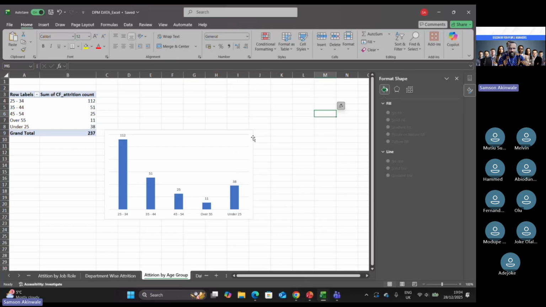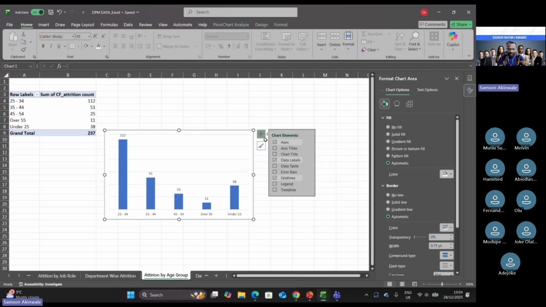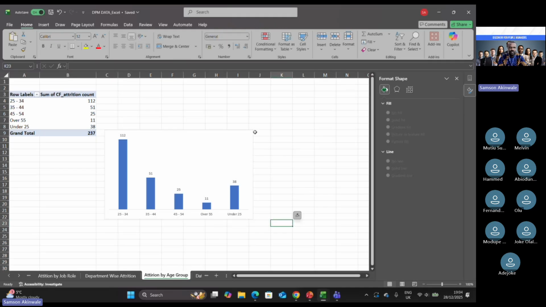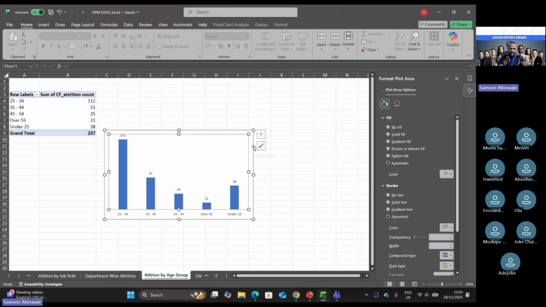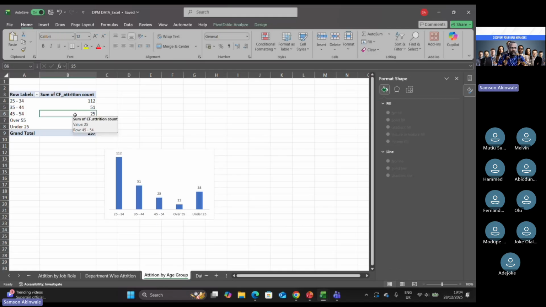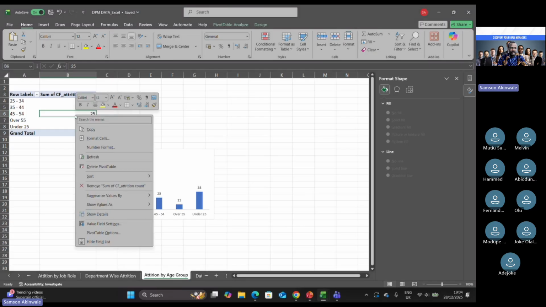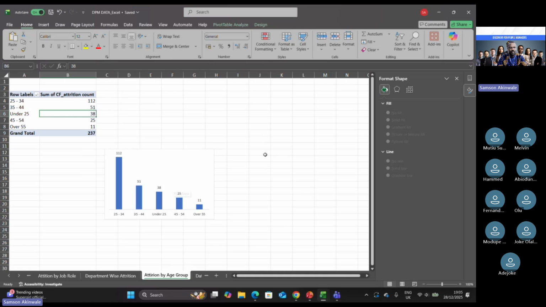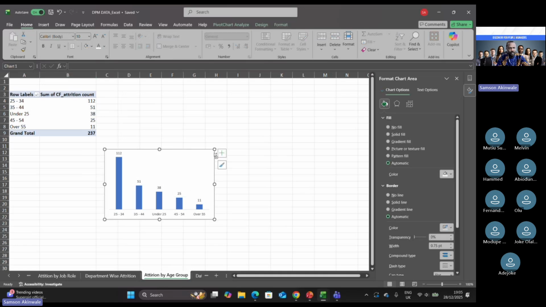Okay, it's still showing grid. Let me remove the grid. Just unselect it. You can see the grid line. Just unselect it to remove the grid so it looks neater and sharper. I think it's fine now. So let me just click on the outside, reduce it a bit. Okay, there's something else I need to do. Before I move it to where I need it, I need to arrange it again, sort it from largest to smallest.